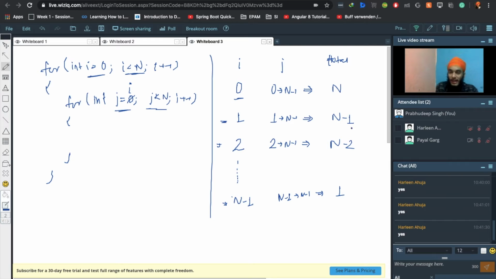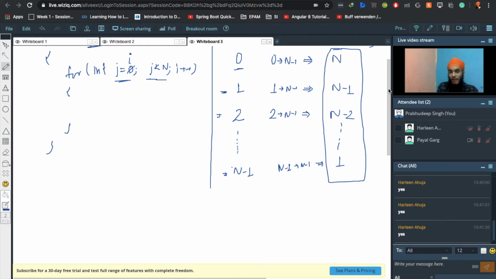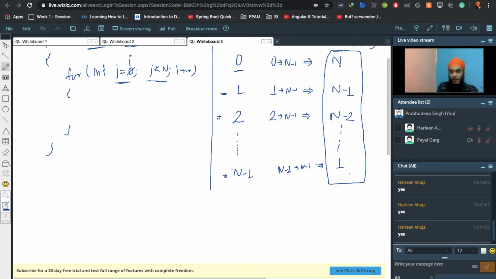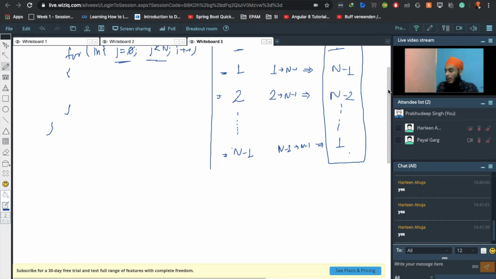So I can say that the complexity will be equal to the sum of this column, because this is the total number of iterations we were having. This is the sum of the first n natural numbers, from 1 to n. So it's n into n plus 1 by 2, that is n square by 2 plus n by 2.